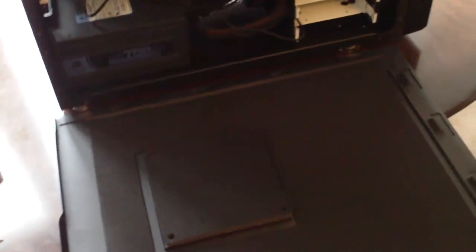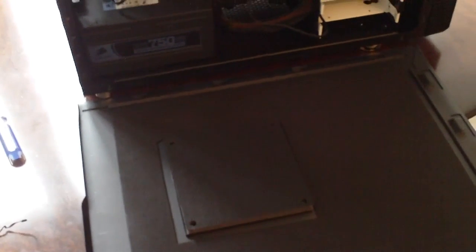Edit, game, you were screwed. I'm not going to say which case it was, but it was a terrible case. It looked nice, which is great, but it was really bad at keeping sound and stuff low. So this case has really good soundproofing foam in there. You can take this out and install another fan, but other than that, it's all great.